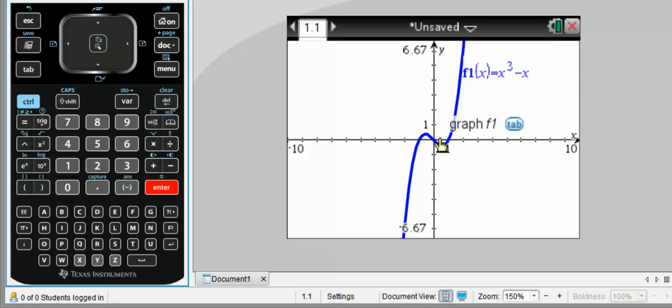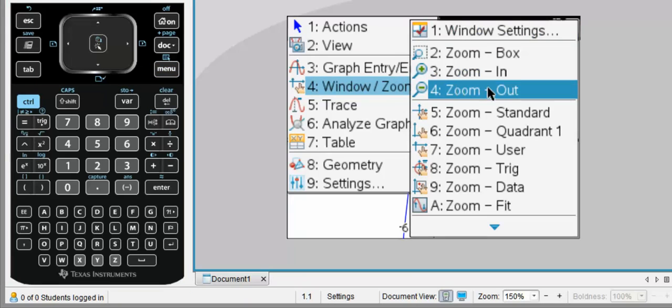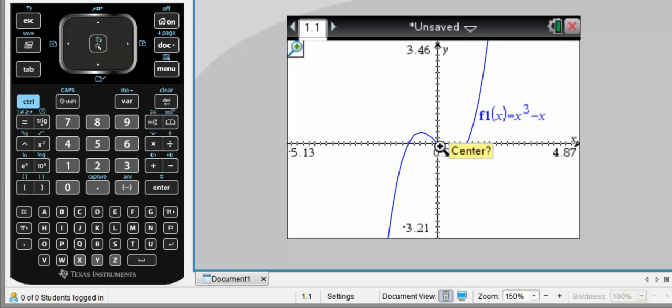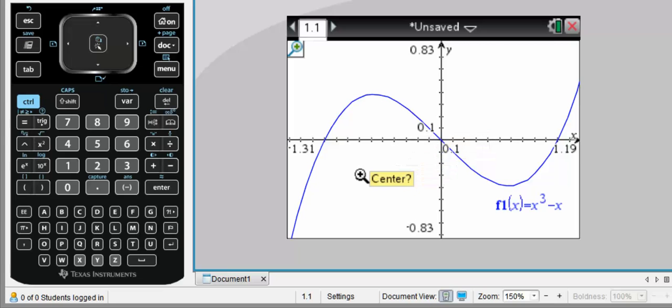And here's that picture of the graph. We see that it does cross the x-axis 3 times. Now, we could move forward and find the solutions from here, but I'm actually going to zoom in a little bit so that we have a better view of the graph. So let's choose Menu, Zoom, and In, and I'll pick the center of my zoom to be right here at the center of the graph. And I'll do that again, and maybe one more time. That's good. Now I can clearly see the 3 intersecting values that go along with the x-axis.